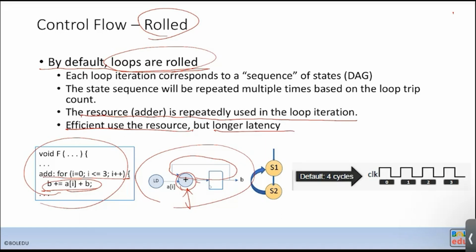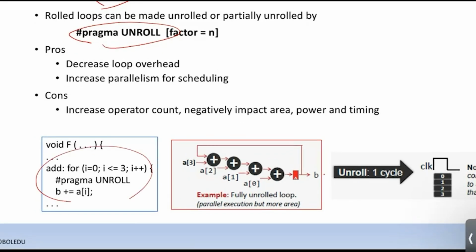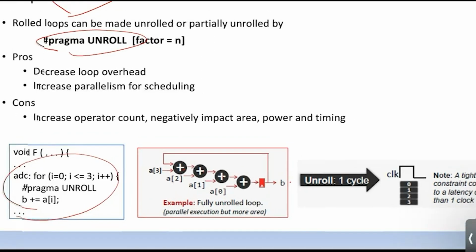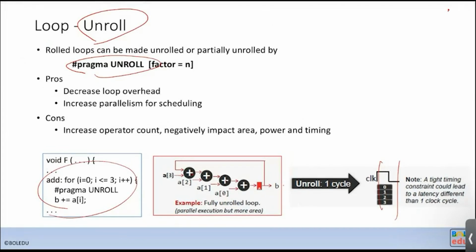Another way is to unroll to provide more parallelism. You use the unroll pragma, for example on the previous code. Then you can have four adders instantiated, and all four additions are done in the same cycle. So when you unroll, you duplicate multiple operators, but what's really difficult is that you must provide four elements of data in one cycle.